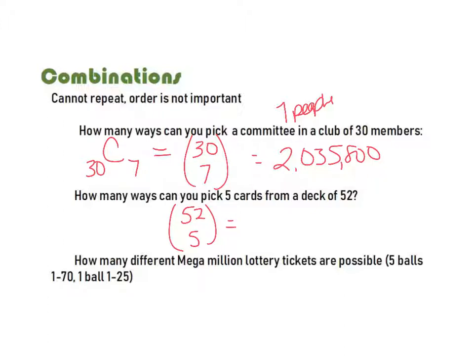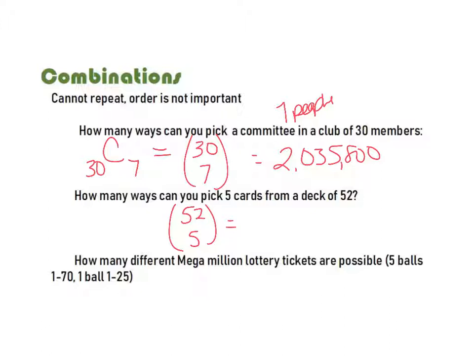Combinations. How many different Mega Million lottery tickets are possible? All right, Mega Million lottery tickets. You're too young to buy lottery tickets, I know. Maybe your parents buy them. There are 5 balls, like when you play bingo. There's this big rolling tumbler that has all these different ping pong balls in it with different numbers on them, and they pull them out of there. Those are all numbered 1 to 70. Then you have this other little rolling tumbler that has ping pong balls numbered 1 to 25. Those are the mega balls.